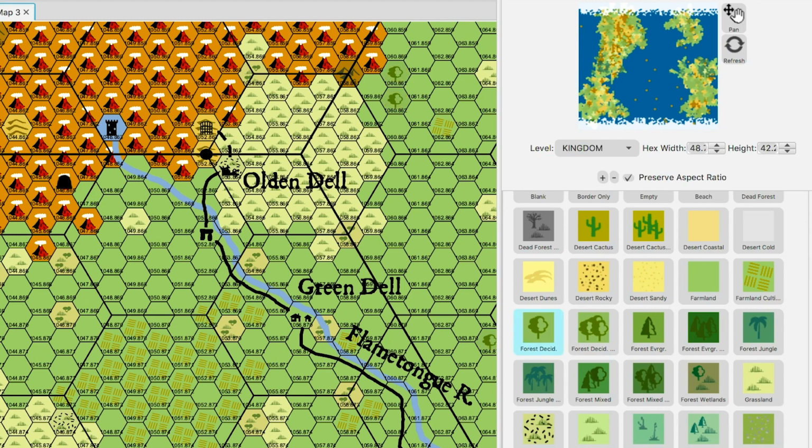We'll do that. So looking here, we can see that maybe this river is a dividing section. It's big enough and maybe rough enough that it keeps things on the other side. Whatever dangerous stuff maybe stays in this area in the olden part and doesn't cross the Flame Tongue. Maybe the road over here, maybe this bridge is actually out, and if the party does want to go that way, they'll figure out a way across it. Maybe that way it keeps people out as well. So we have a lot of options to think about, and I don't know how long this video will end up being, but we can export this bit.